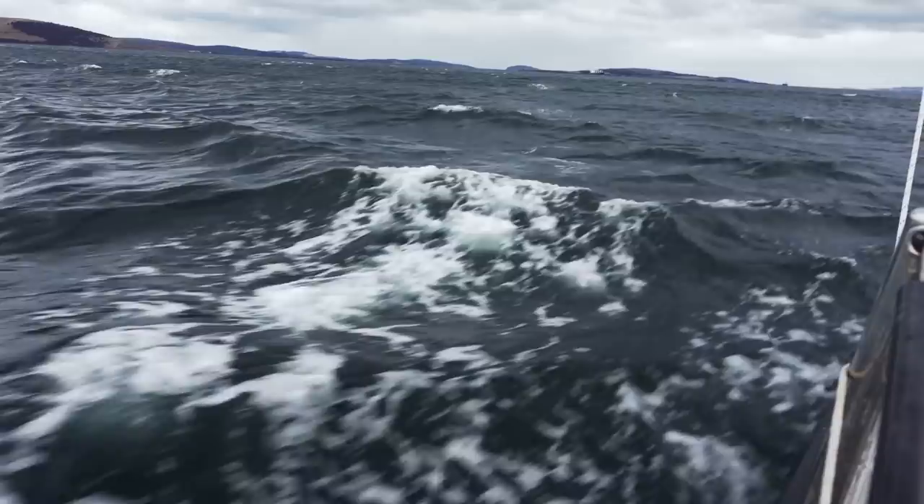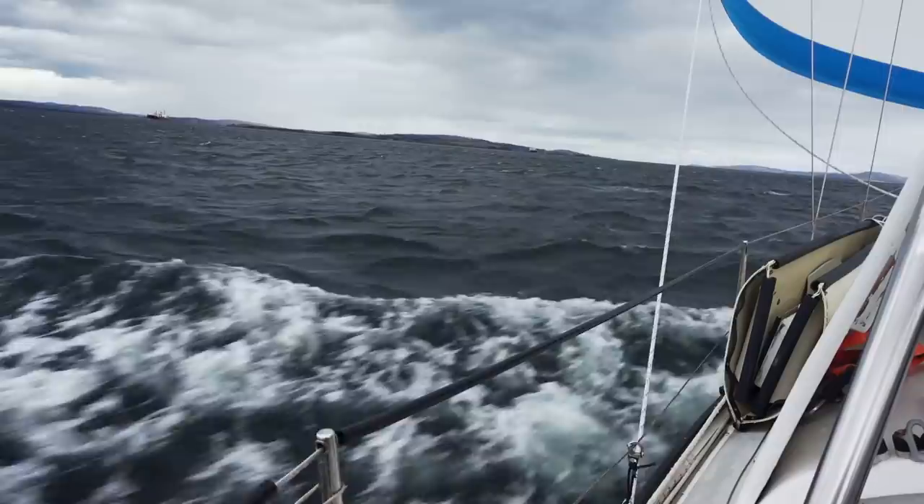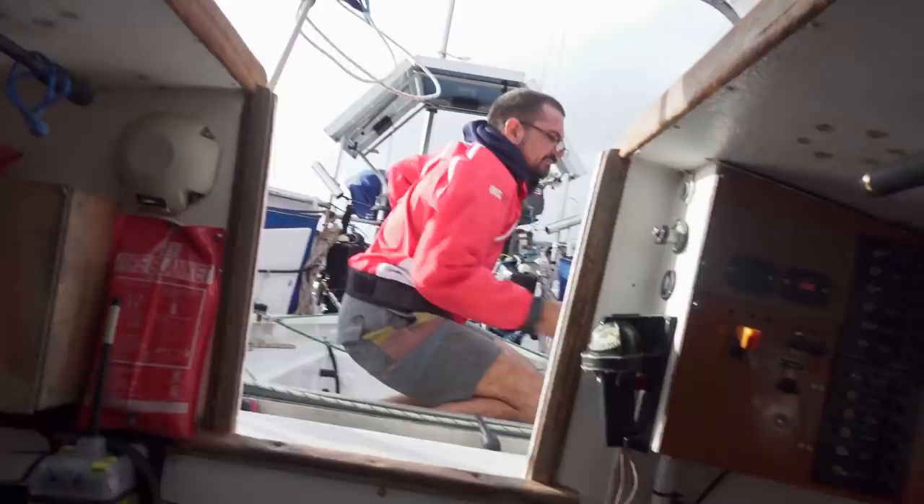We're getting up to five and a half knots again — we just had another big gust. The autopilot's doing its thing and we tried to reef the head sail a bit more. We've gone from motoring into the wind, to sailing downwind, to motoring, to sailing downwind, to now reaching with a tiny bit of head sail. As we sailed south towards the channel entrance, the wind had bent round from the northwest and was blowing straight into us at at least 30 knots from the south.